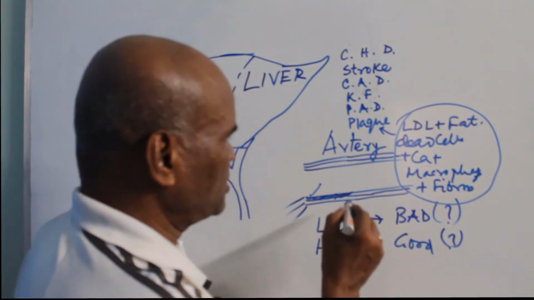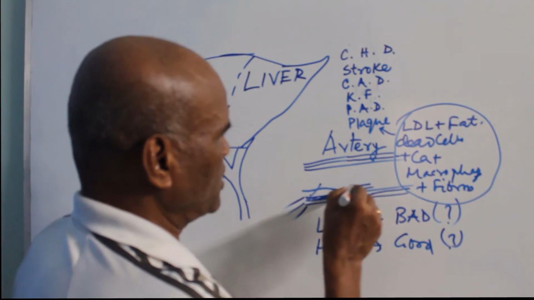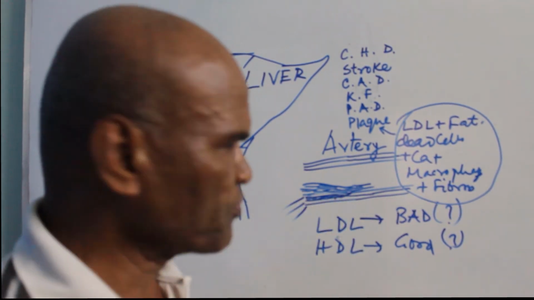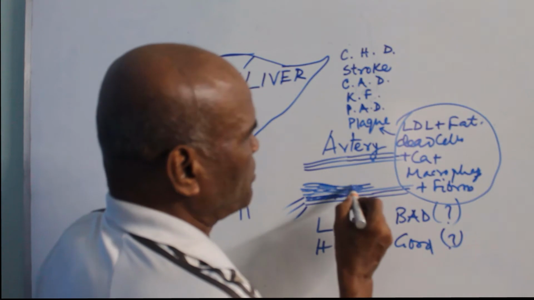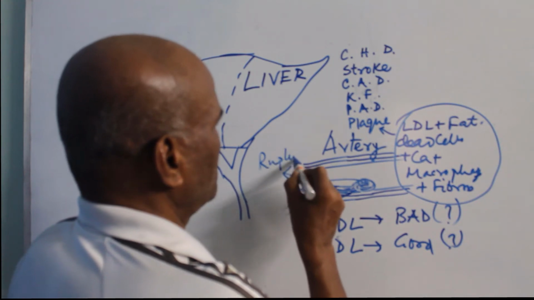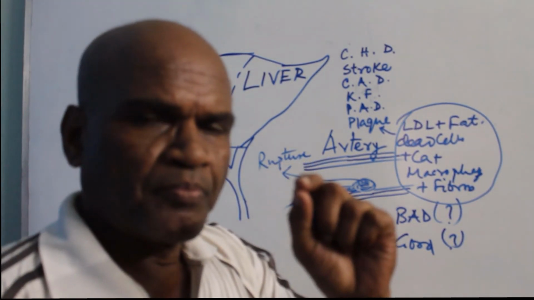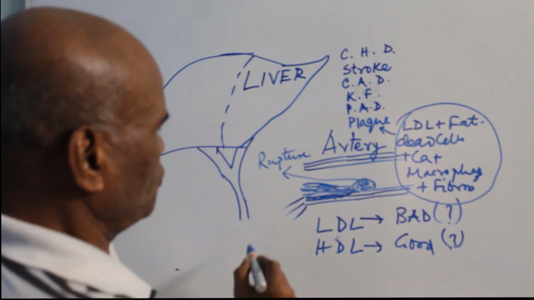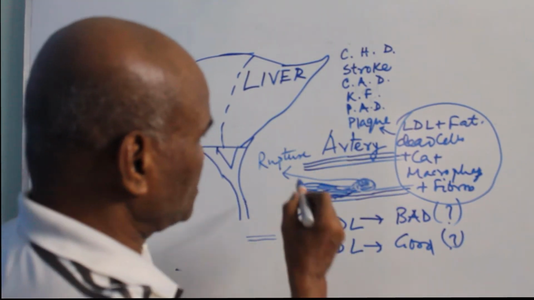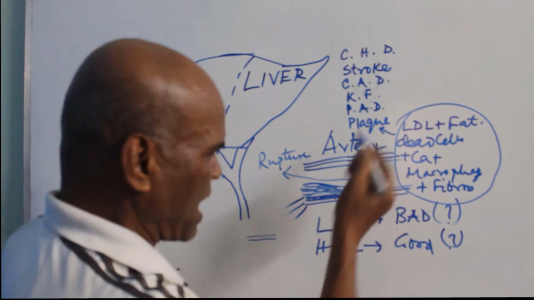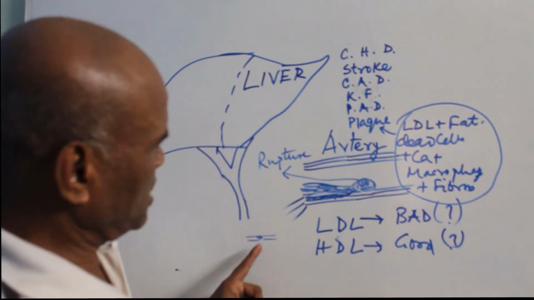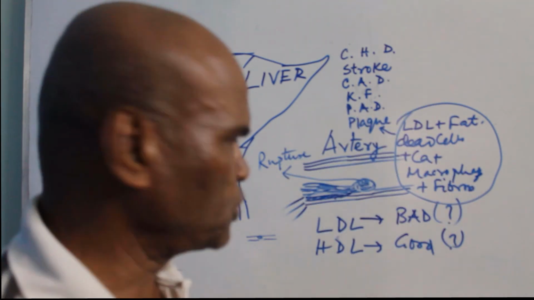As a result, this layer gradually swells up, and the plaque accumulates there. At a particular point of time, a portion of the plaque ruptures, and that ruptured portion moves through the fine artery. While moving, that portion of plaque may clog the whole arteriole. This arteriole is very fine, and it is completely blocked.